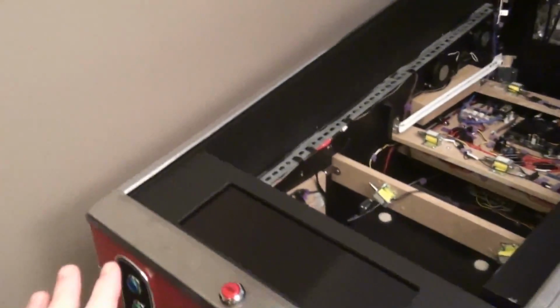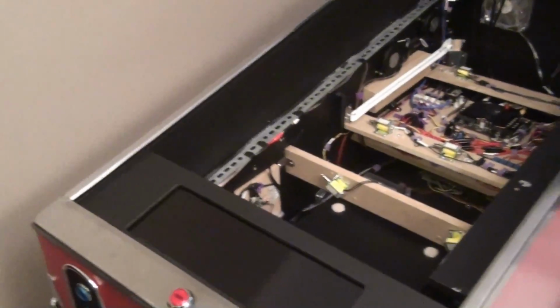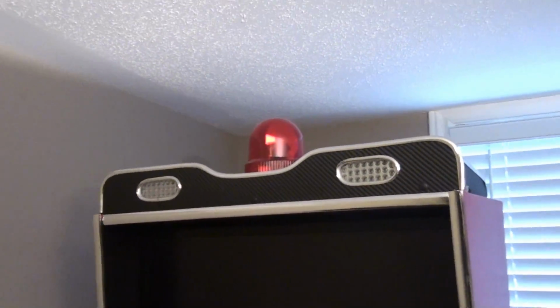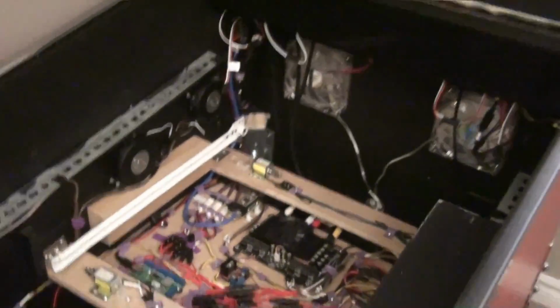So now, having done all of this, I'm going to be able to have an actual normal glass in here. The glass is going to be coming in a couple weeks. So that's the biggest things. The topper, I will eventually get around to either replacing or updating. I do have another one of these screens. I don't know for sure if I'm going to put it up there as a topper screen or not. It's a wait and see. For one, I don't even have enough outlets left inside the PinCab.